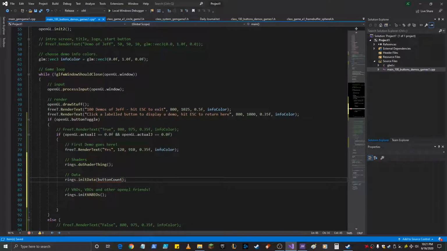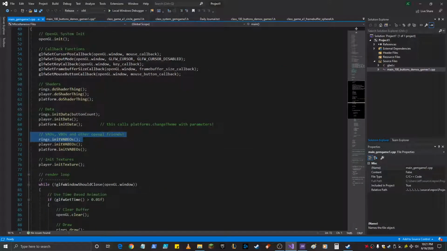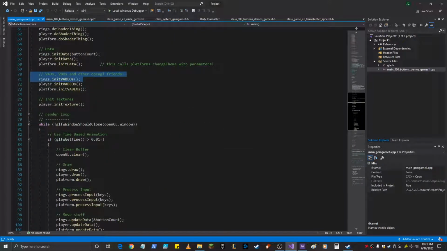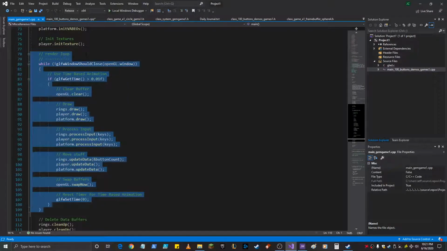This one just needs to be OpenGL because it needs to reference that particular instance of the variable there. So this is all just init code. We haven't even created a render loop yet. We're going to do that in just a second here. Not going to use textures. Okay. We can actually copy this too right here. Take out the rings stuff and we're good to go.